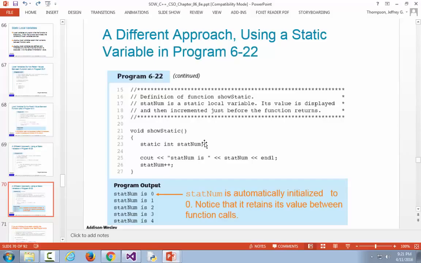So a static variable defaults to 0, or it is initialized only the first time it is run. So if we set it equal to 100, it would not be reset to 100 the next time we hit that statement. So it defaults to 0, and then we print out a message, and then we increase it with stat num plus plus. The next time we call show static, that number is now 1 because it was set to that before we left the function.